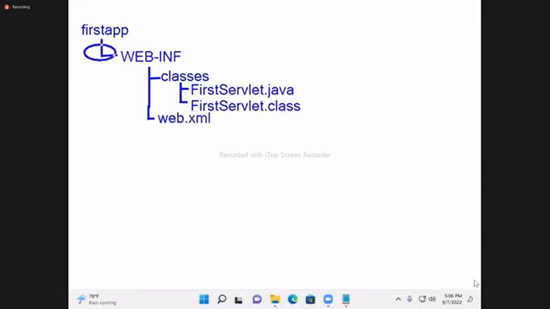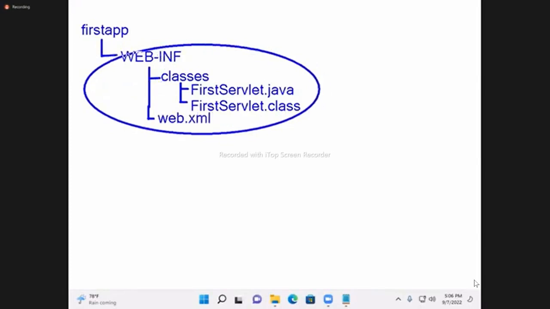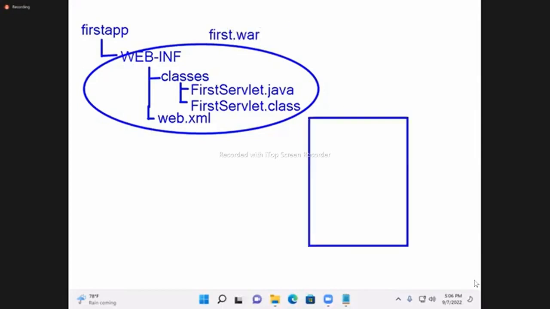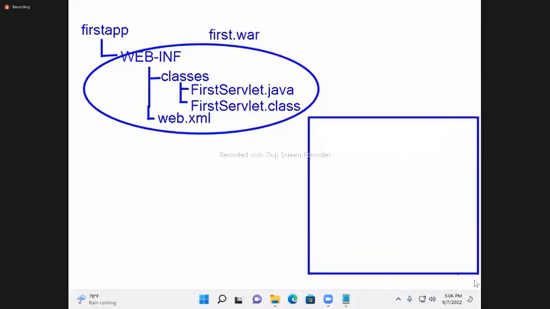This will be created as a war file, first.war. After that, we deployed that first.war file in the Tomcat server.